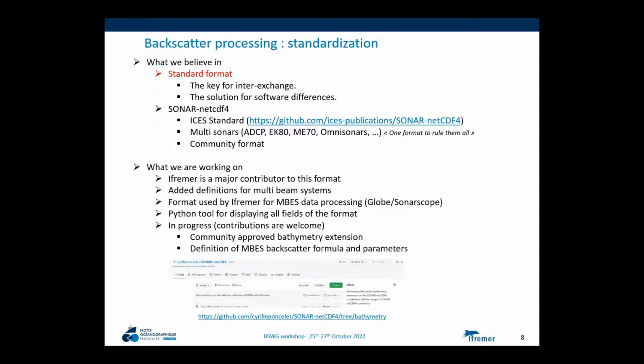And we think it's the solution to have the same level at the beginning. The main goal is not to replace professional software or something like that. It's just to have an intermediate format between the raw format of the sonar and the software, so that all software can have the same beginning of the information.